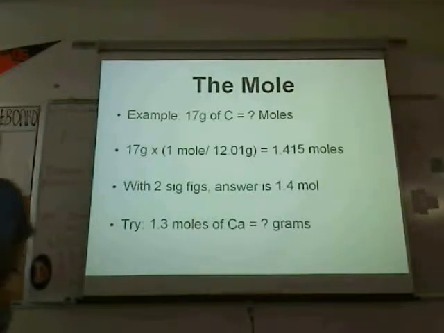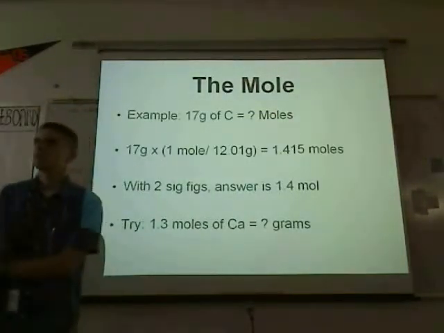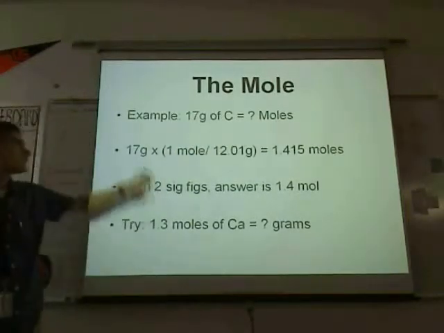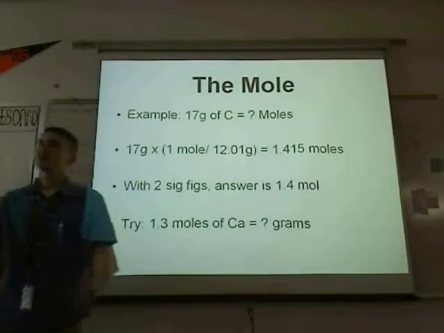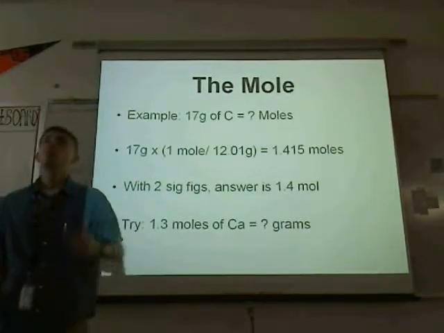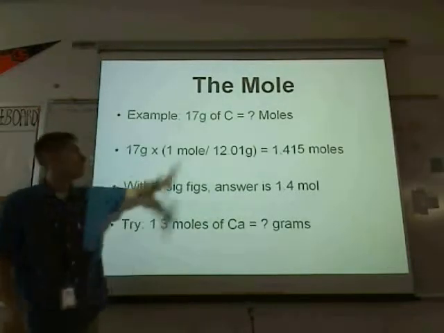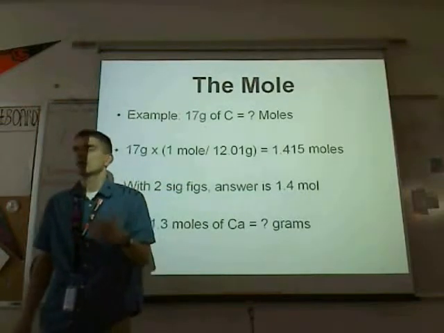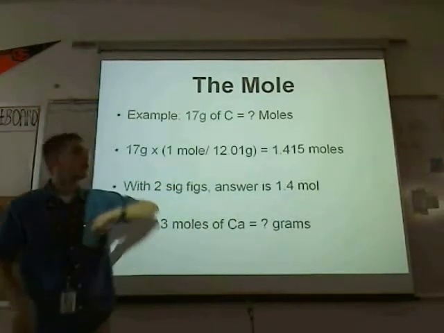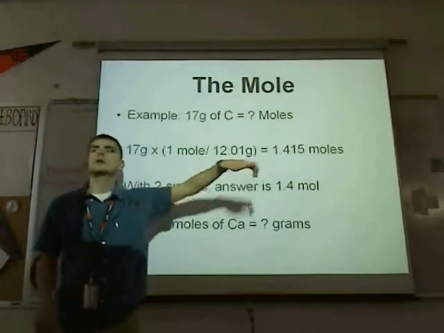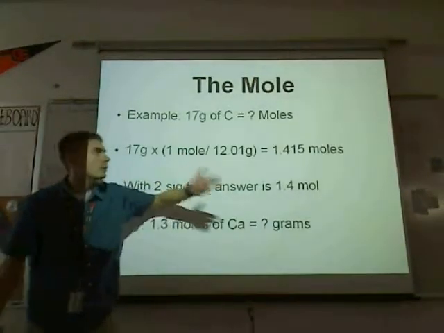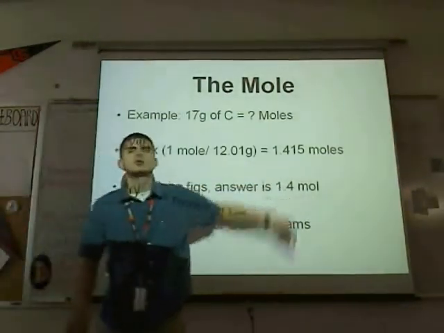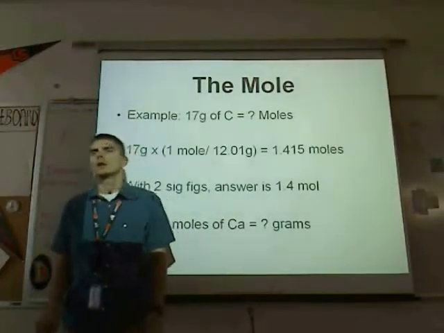All right. Let's do some conversions here. I want to know how many moles are in 17 grams of carbon. That's fine. 17 grams times in a line. That's how we do conversions. We want to get to moles, get rid of grams. So mole goes on top, grams goes on bottom. We need a conversion. You look at your periodic table, you'll see that 1 mole of carbon equals 12.01 grams of carbon. You do your math, you get 1.415. You only get 2 sig figs, so it turns to 1.4.